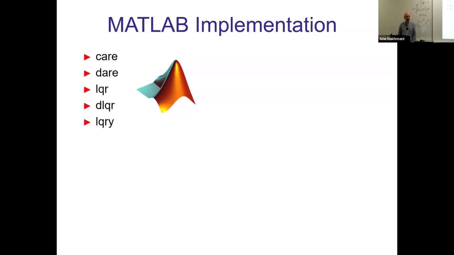So in MATLAB, it's like one line in implementation for each one of them. You have functions to find solutions to Riccati equations, which are the first two functions. You have a function to find the optimal LQR controller, which is the third function, the discrete LQR controller, which is the one before the last function. The optimization with y squared plus rho u squared is the last function. You can just go to help and you'll find all of these functions. It's just one line: you put in the matrices A and B, and what your Q and R are, and then you get the solution, period. This is how easy that thing is in MATLAB.